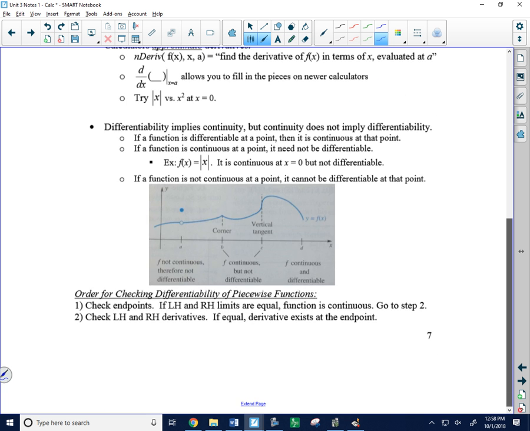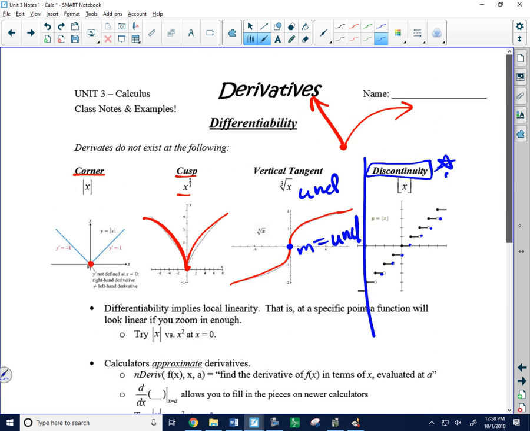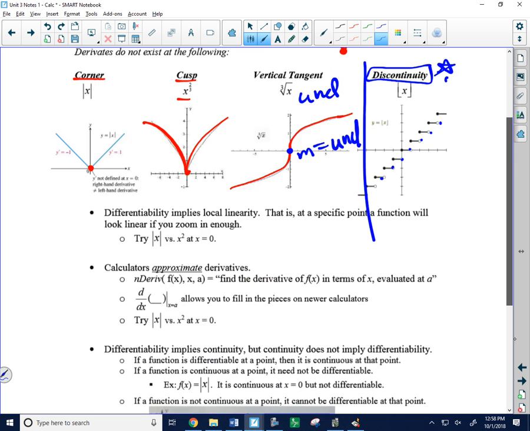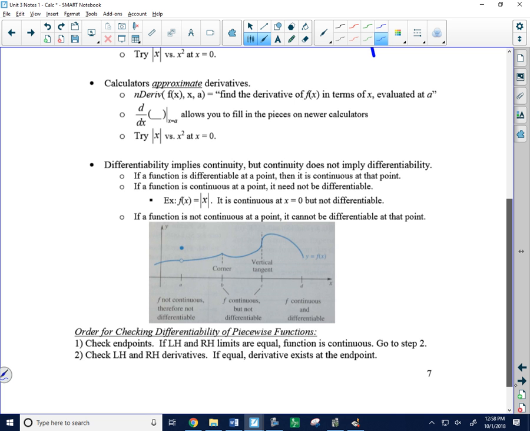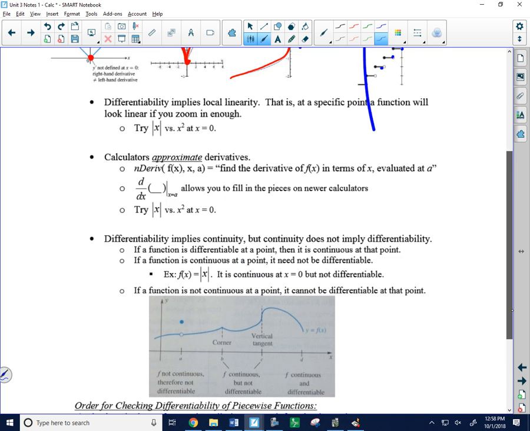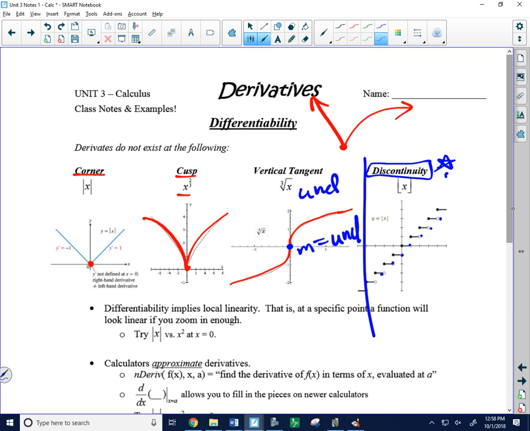So actually what I want to do is, don't turn the page yet, but on the next page I want to do, why don't we do that now? You know what, I didn't do this earlier. No. Let's wait for a second. I want to do 3 examples of this on the next page. And the main question from this section is really just, is a function differentiable at a point? And you look for one of these 4.